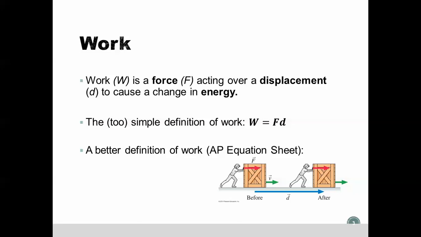And so we're going to use a better definition of work, which is from the AP equation sheet. And this is it right here. So we're going to get rid of the simple definition, and we're going to focus on, right now, the middle part of the AP definition. Eventually we'll get to looking at the change in energy equals work, but that'll be a later lesson. The work equals the force times distance, but in fact it's only the parallel force that causes work. And that parallel force is the force that's acting parallel to the displacement vector. Let's talk about that in some more detail.